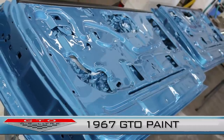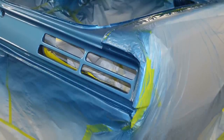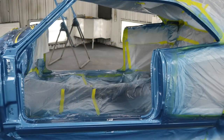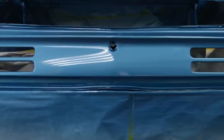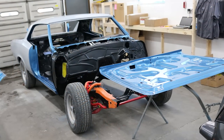Next up in the paint process was to paint the door jams and the underhood areas. And this is where we finally started to see some color. We'd been painting a lot of epoxy and black on the dashboard and the interior and underside and all that stuff. But Jeff, our painter, whipped up a mix of the Tyrol Blue and shot some of the areas that are easier to get to with the car disassembled. So again, door jams, rear tailpan, the inside of the trunk area. And I'll tell you, the color looked awesome. I love this color. It's got a nice high level of metallic. It's a beautiful, beautiful blue.